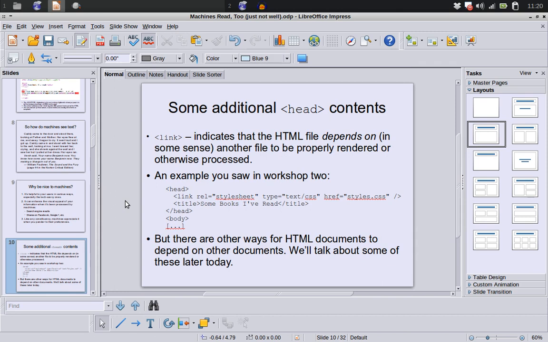So in this example, what do you have? You have several attributes for the link tag. Rel just indicates the relationship of the link to the rest of the page. There are about 80 bazillion different things you could plausibly put there that would be understood, but style sheet is by far the most common. What kind of a style sheet is it? Well, you're giving it what's called a MIME type, technically, which may very well be a phrase that you're familiar with. But it's a CSS style sheet, which is in fact text. And the href is just the location of a CSS document somewhere on the server.